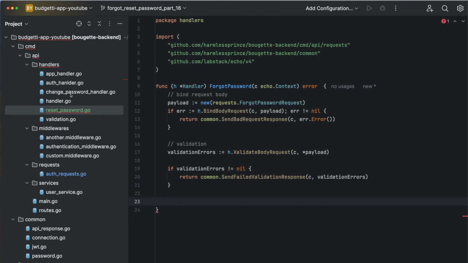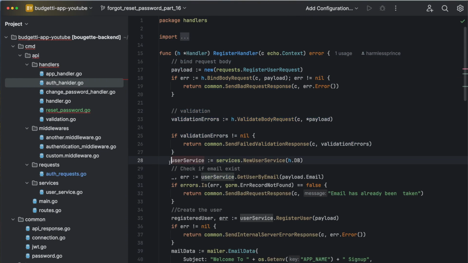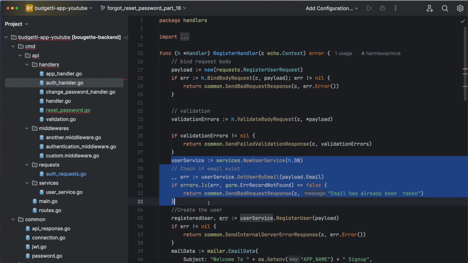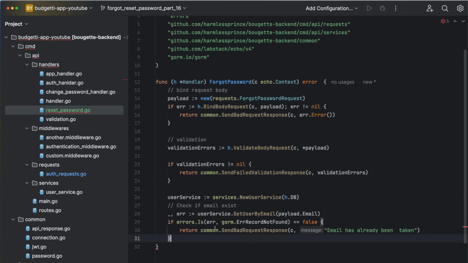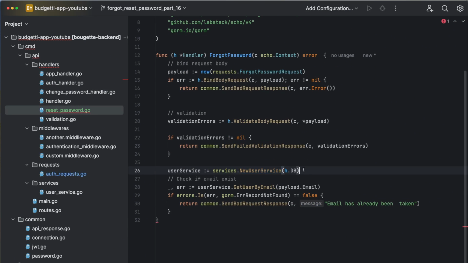So I'm going to call the user service as we have been doing, and get the user by email address. We are trying to retrieve the user by the email provided to us in the payload in the forgot password request.